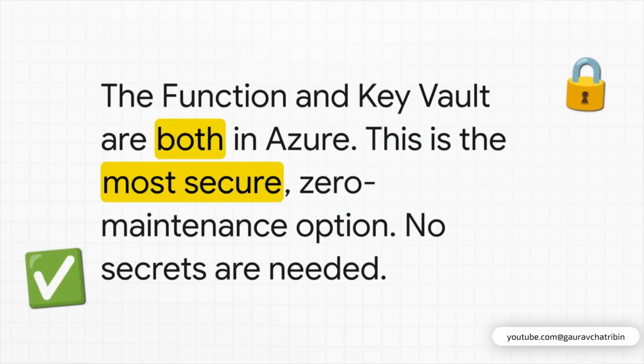That's exactly right. A system-assigned managed identity is perfect for this. You just go to the function app, flip a switch to enable its identity, then go to the Key Vault access policies and give that identity permissions. That's it. No secrets, no connection strings, no fuss. It's the secure by default option.